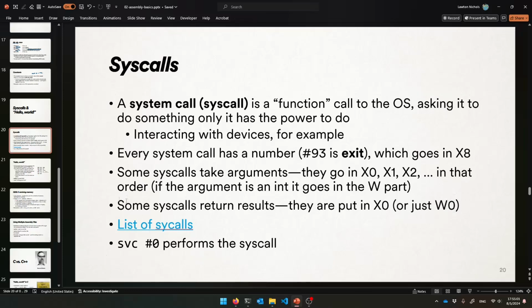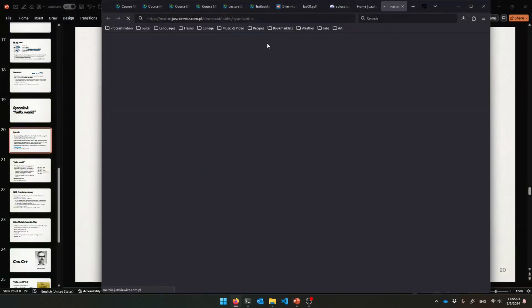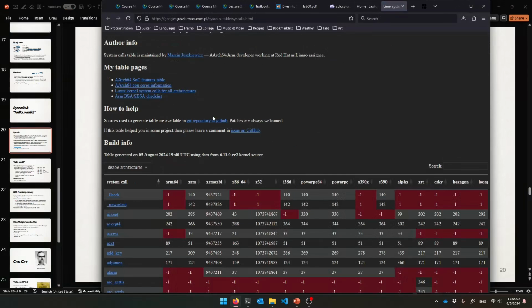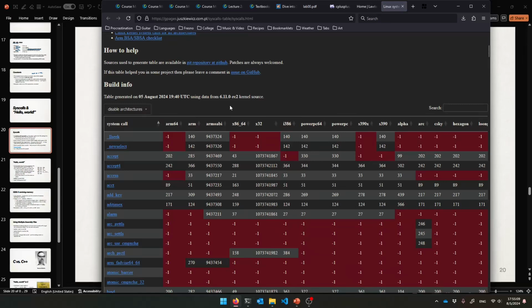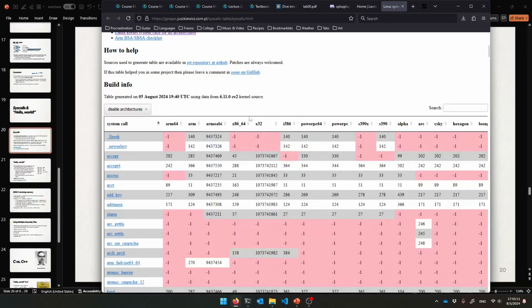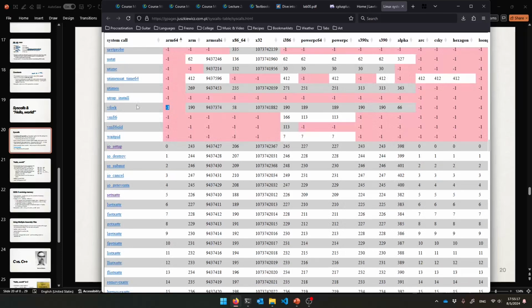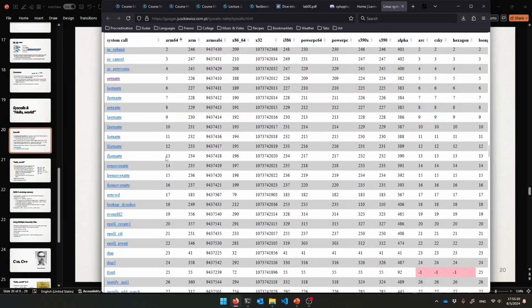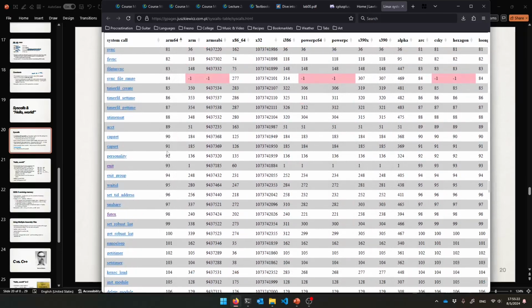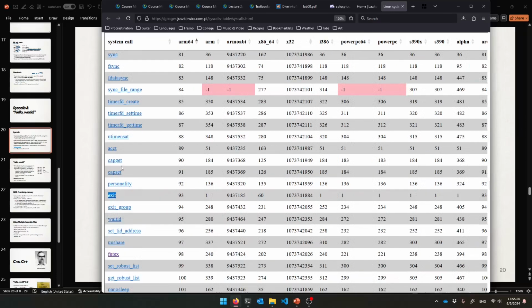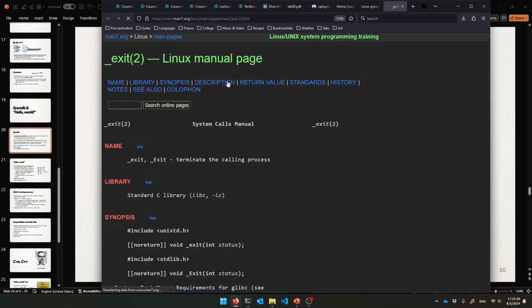Okay? So there's a big long list of syscalls. There's a page. You go to this page. You'll get this link when you look at the slides. But here they all are. And there are different numbers per different architecture. So if we want the ARM64 stuff, we'll click here to sort. And we can scroll down. Some syscalls don't exist on ARM64. But scrolling down to 93, you'll see that, hey, there's the exit syscall. It's right there. Let me zoom in a little bit. But there's 93. You can click on it, and it gives you more information on the exit syscall.